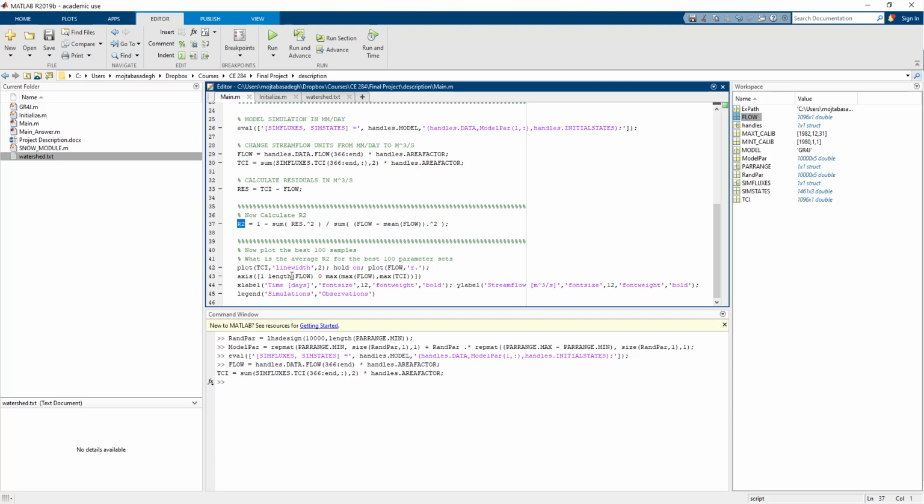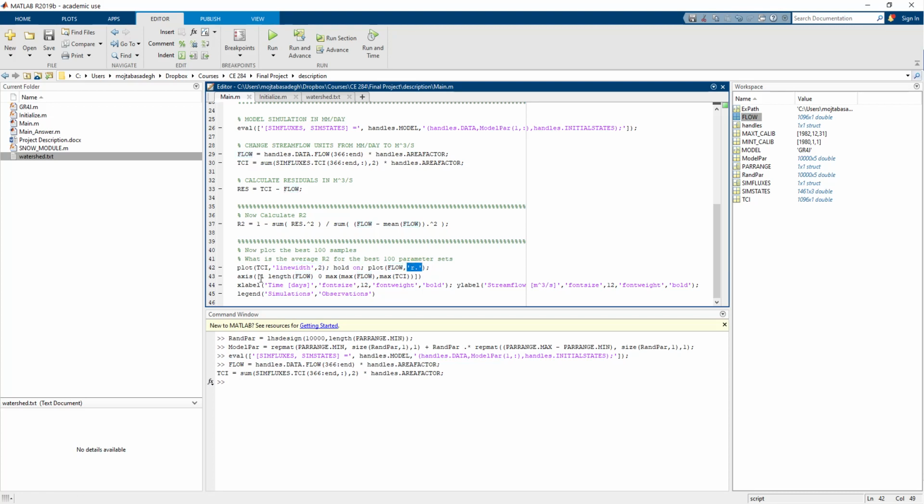And then we can also plot the simulation, and we can plot the observation on top of that. Simulation is with whatever color it comes out, with a line width of 2, and observation comes out as red dots.